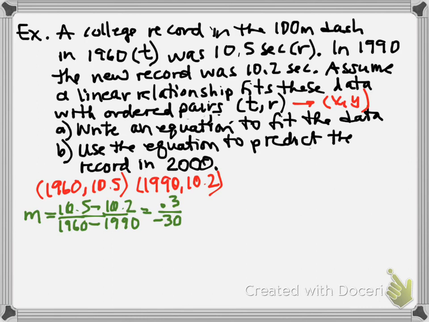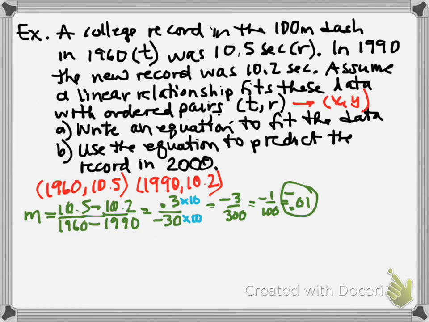Now, a lot of people have a hard time trying to figure out what this means, so here's the thing you can do. What could I multiply 0.3 by so that it becomes 3? Yeah, we talked about changing decimals into whole numbers, but if I do that to the numerator, I have to do it to the denominator. So that gives me, I'm going to put the negative up at top, negative 3 over 300, which simplifies to negative 1 over 100, or negative 0.01. So I'm going to use this value as my slope.